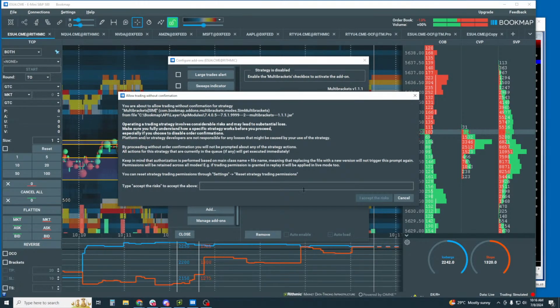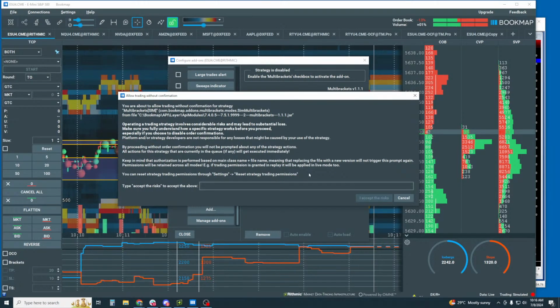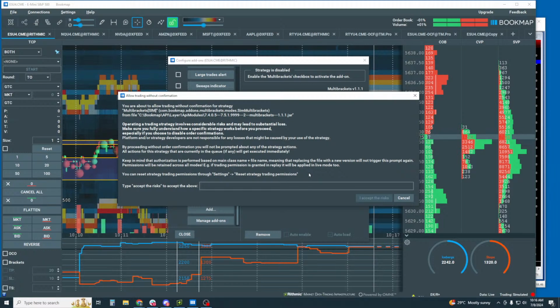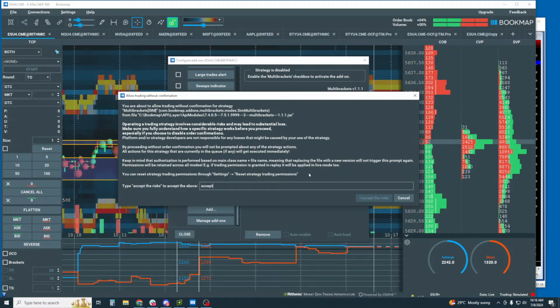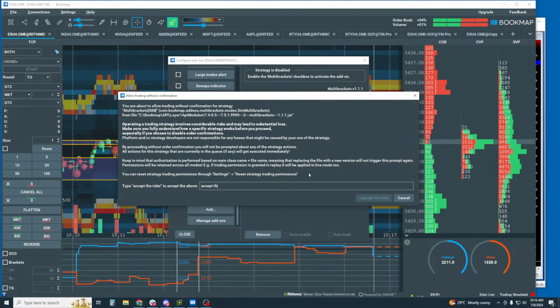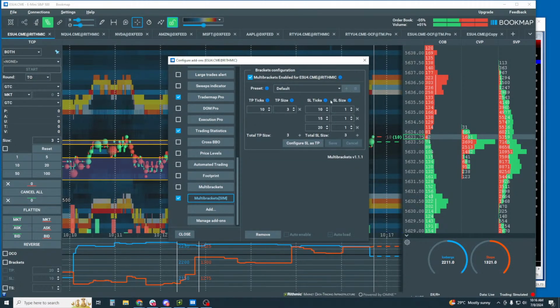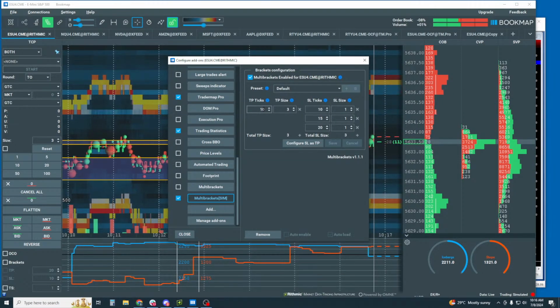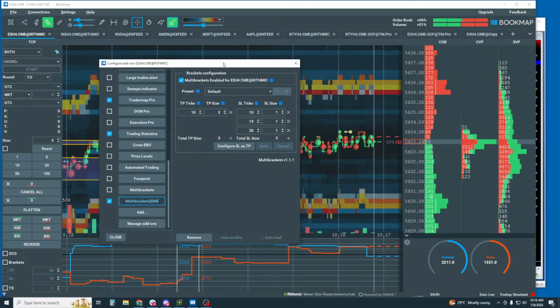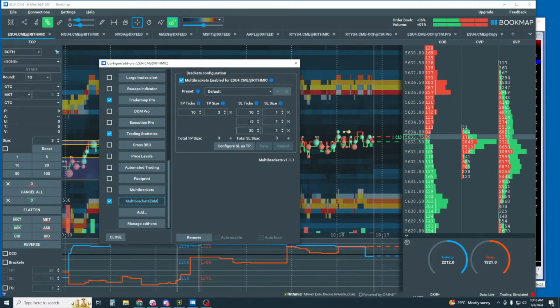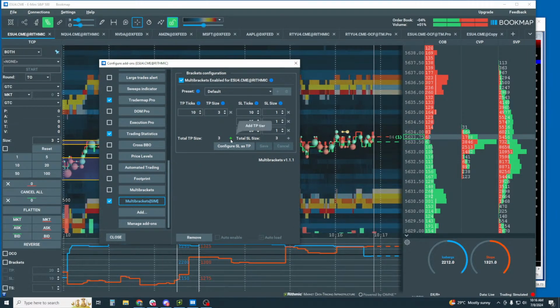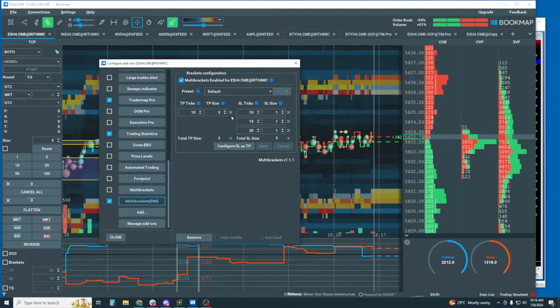Okay, we can allow for this. You all have access to this, but you will need to say, I accept the risks, even though this one is in demo. Okay, so you can put in the number of ticks, and we can have in three trades or more. Depends on what you want.